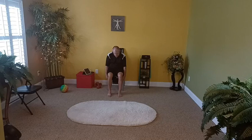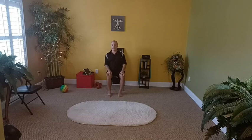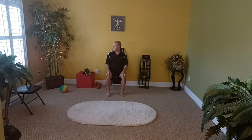Again, get round one way and the other way. Elongate that spine as tall as you can. Look over one shoulder deeply and over the other shoulder.